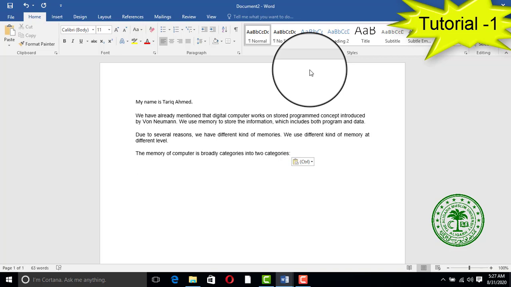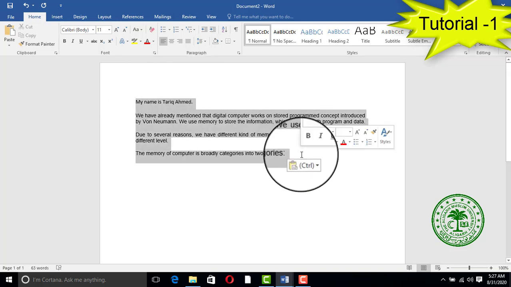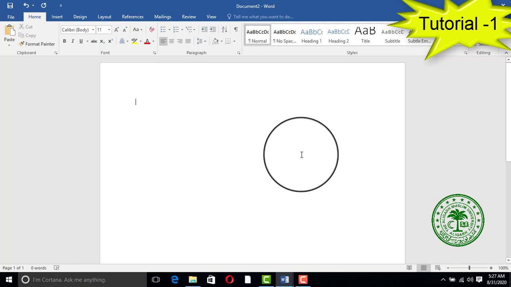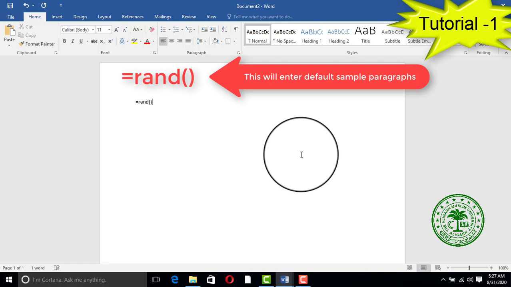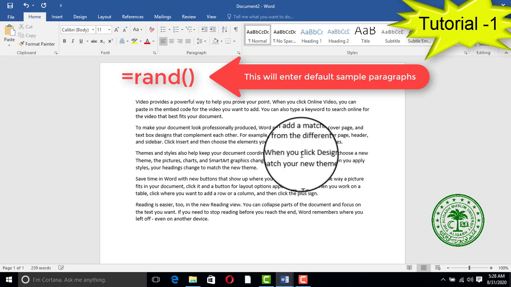Now what I am going to tell you is a special method through which you can enter some sample text, through which you can start learning how to format text. Now and then you don't have to type the text, or copy some text as sample text in your document to show some formatting. So here I go. What you have to do is type =rand. This is the function through which some random text can be included in your document. Open parenthesis, close parenthesis, enter. So how easy it is to include some sample text.